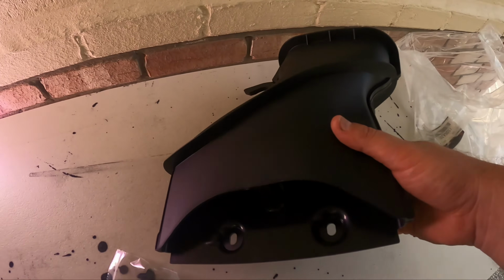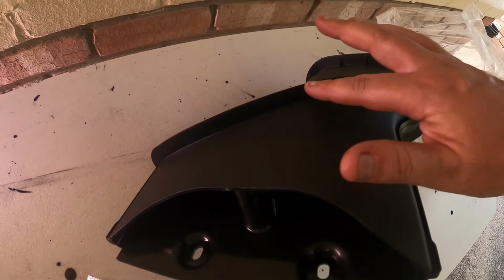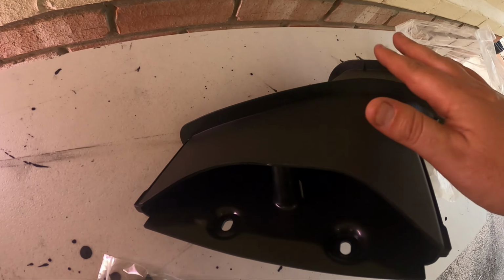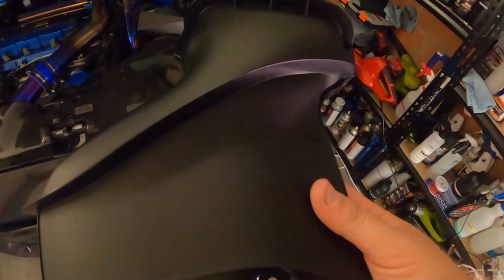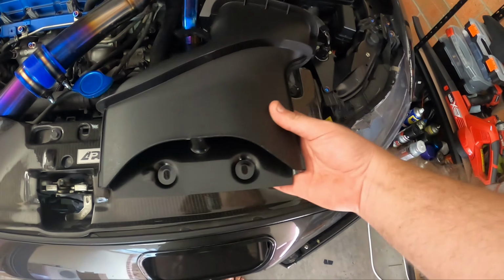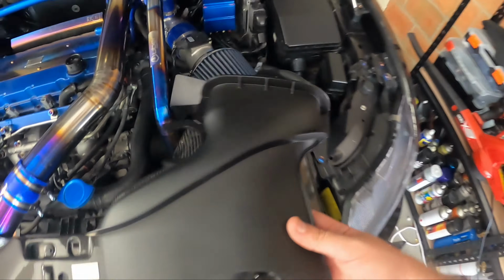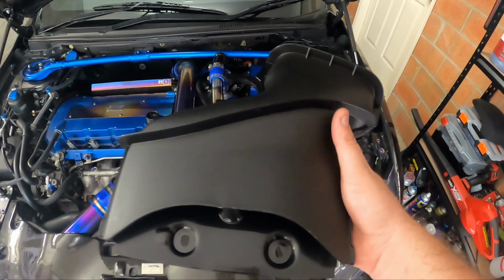Problem is, it's not going to fit because of this bit of plastic here, because this needs to now go underneath the APR tray in the factory location, and then this will sit on top, so that means I'll have these clips to hold this heat shield in place. So thanks to my friend Justin for the idea.